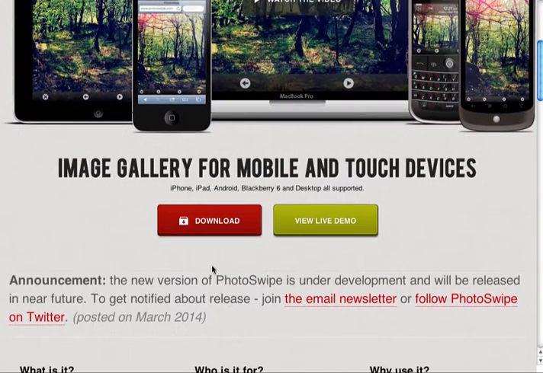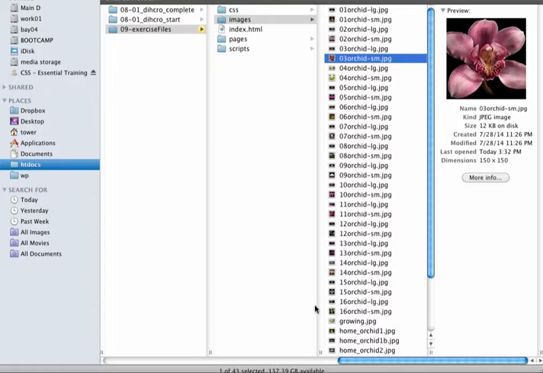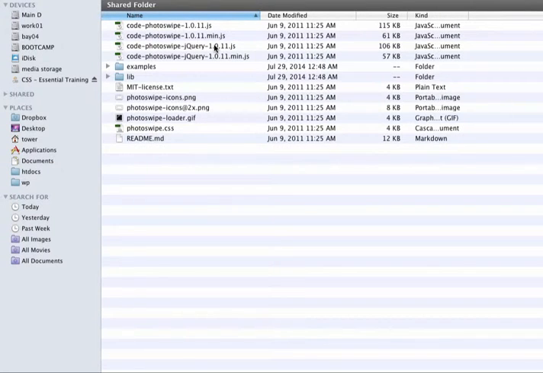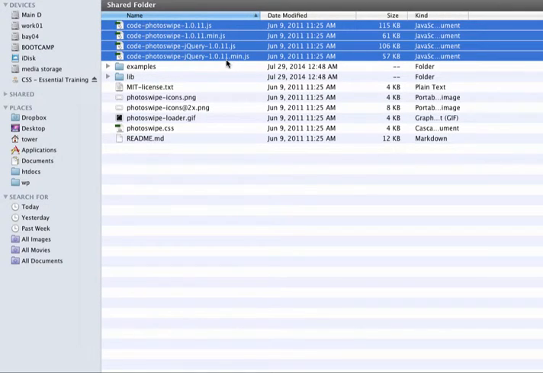I've already downloaded the files, so let me just show you what I have. Here are the files that come within the folder that I've downloaded, and you can see that there is quite a bit of content here. There are quite a few JavaScript files. Two of them are the jQuery versions of the Photo Swipe gallery, and two are straight JavaScript.